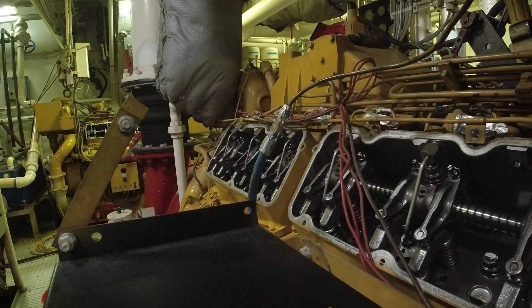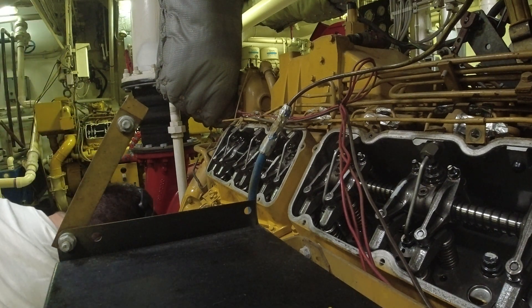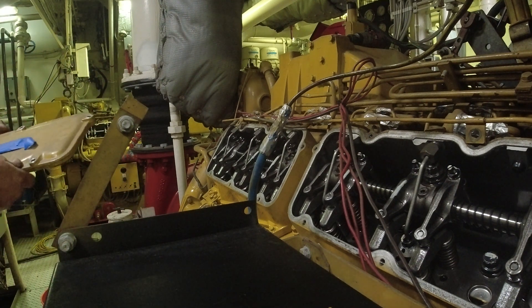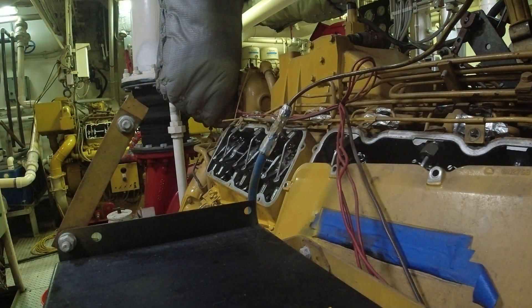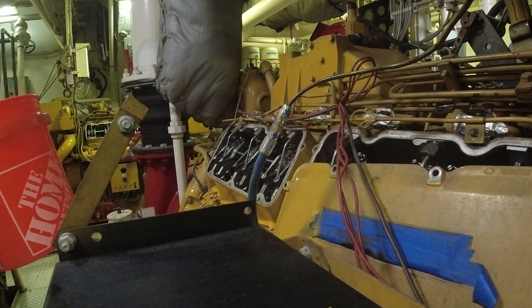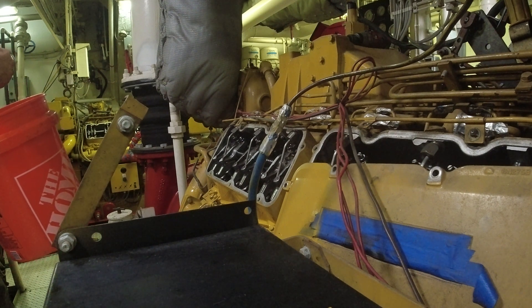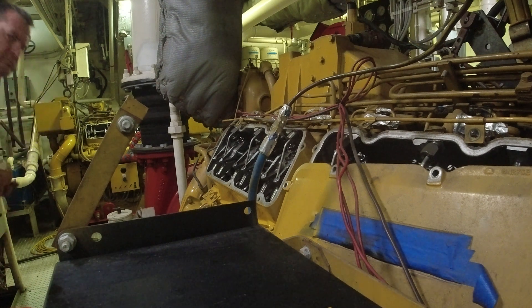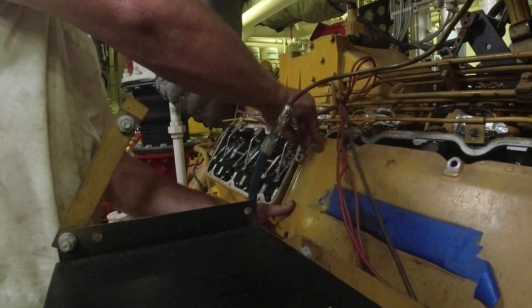I had to stop filming there — part of the boat crew was down there with me. When we fired that 3,000 horsepower up, we had to leave the dock. We were out in the middle of the channel with tour boats around and spraying water all over the harbor. We couldn't run it any longer than needed, so I put the camera down and ran it out. After a few minutes I shut it down — we were getting oil everywhere. Got the blacklight back out and never saw anything besides neon yellow. The red dye never showed up on any top-end parts. At this point I'm unsure what to do — I don't want to throw parts at it.